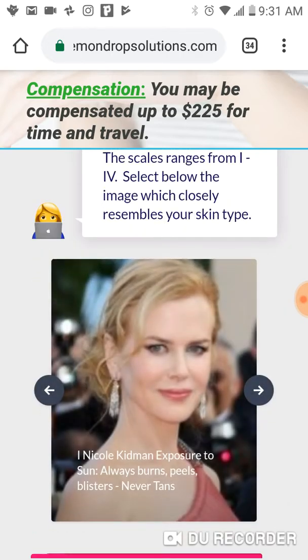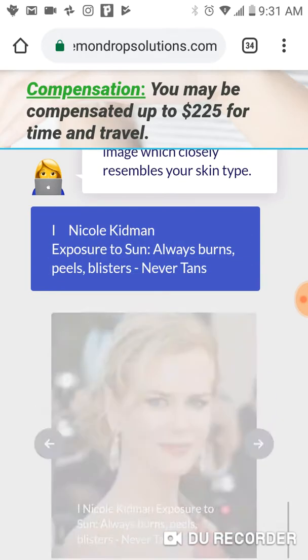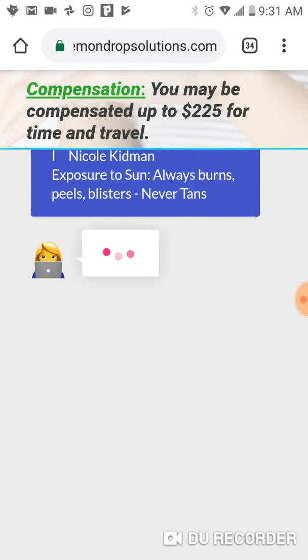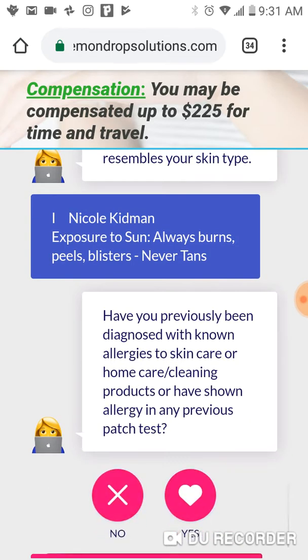So in this case, this was a skin study, so they're trying to select the type of skin somebody has. So we can add in pictures.